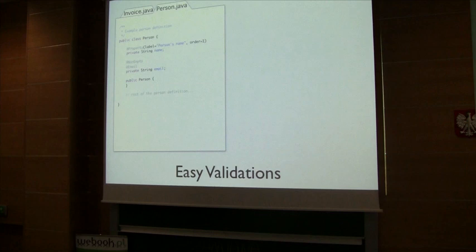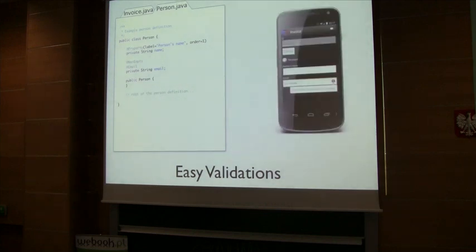and you can have a lot of functionality for free. For example, you want to make sure that the email is actually filled in and it's a valid email address, because you actually want to send the invoice to the guy, so you have to make sure that this is correctly filled in. So you only add another pair of annotations asking for that field not to be empty and to check for the validity of email. And if you try to type something in, you get that functionality basically for free.